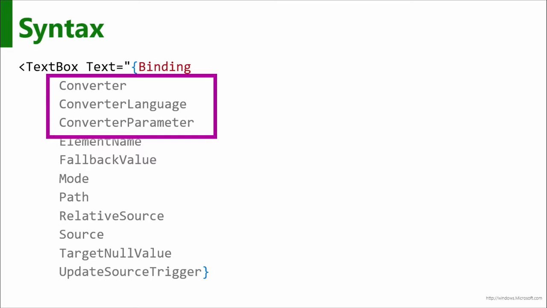So you can have a specific, and then the parameter says the converter might need a little bit more information, and so I'll pass in an extra hint of some kind using the parameter. So these value converter classes are a very common ingredient of a good number of XAML-based apps. So element name is nice, so that allows me to bind directly to another element on the screen? Yep, that's right.